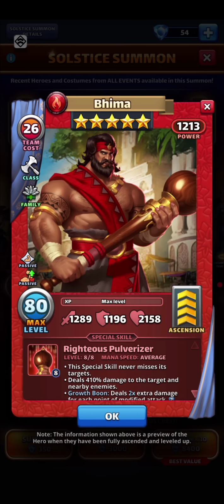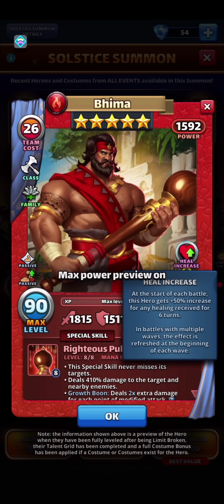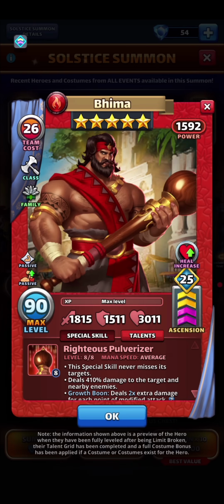I've just seen 1289, 1196, and 2158, and he gets the heal increase, interestingly. So at the start of each battle, he gets 50% increase for any healing he receives for 6 turns. That can be really strong. If you've got a fast speed healer, then obviously they're going to be giving him 50% more healing if they fire off within the first 6 turns. So pop him next to a tank that heals, and he'll be gaining the most benefit out of that passive, or that ether talent, I should say.